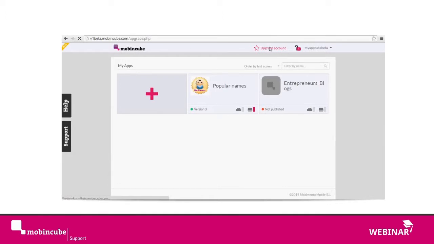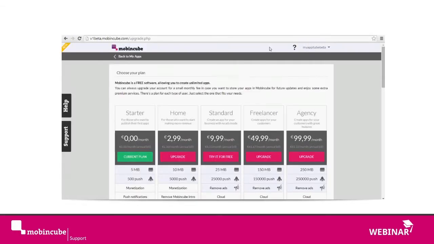Okay, so well, in the past, if you wanted to hire the pro plan, then you had to pay like $250 per year per app. So if you wanted to have an app for 5 years, you could end up paying more than 1,000 bucks. Okay, and there was no monthly payment option.